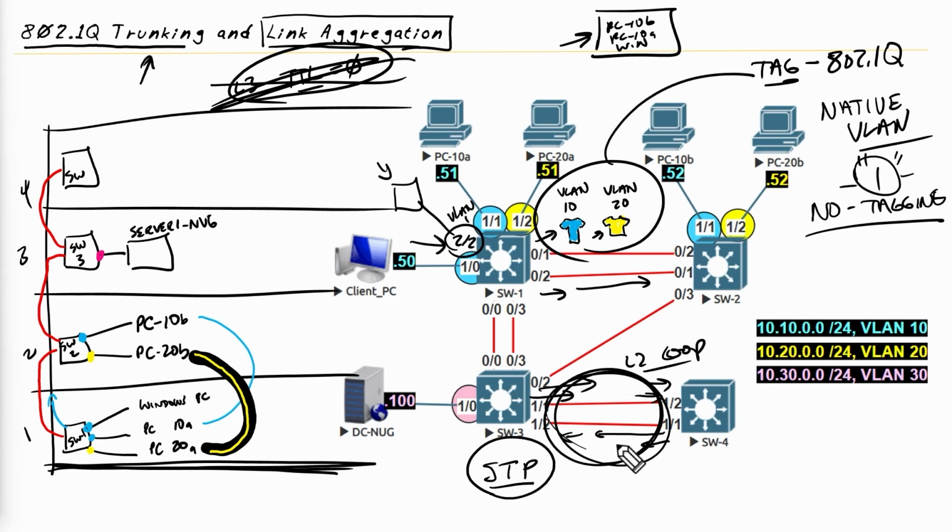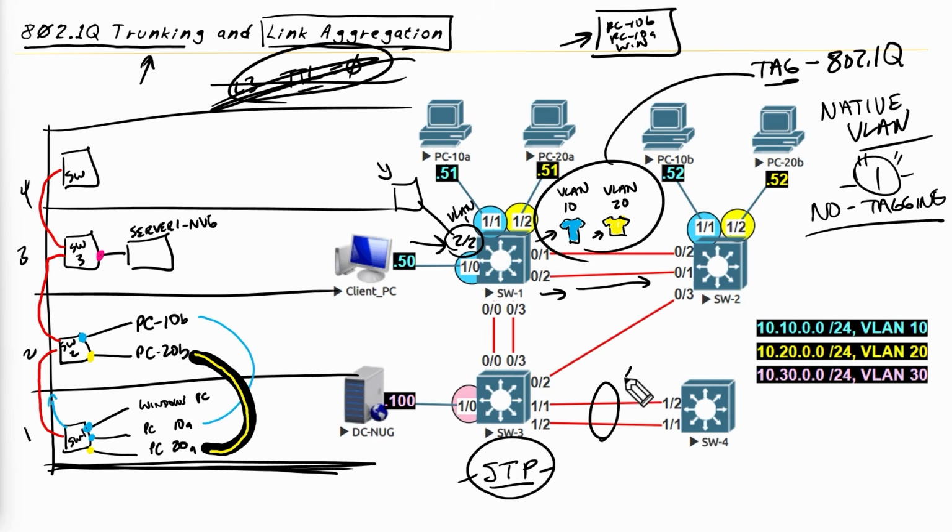And in a layer 2 loop situation, the network just feels like it's broken. There's hardly any real data traffic that gets through because the frames are just looping at super high speed, as well as consuming a lot of resources on the switch. So spanning tree is there to identify parallel paths like this path here, path 1 and path 2, and it actually disables a loop by blocking on one or more interfaces, so we won't have a loop. Again, we'll take a much closer look at spanning tree in a separate set of videos.